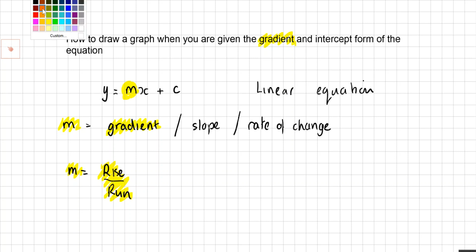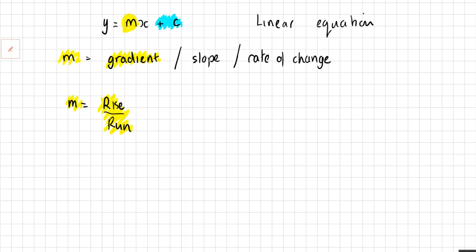The plus c bit. So we've got the plus c. And that will be the intercept. Right? So, what is the plus c? Yeah, but be specific. Sorry, my pen's not running. The y-axis intercept, and what does that mean to people that might not understand that? Not you guys, because you understand it, but if you had to give another way of explaining the y-axis intercept, what would you say?